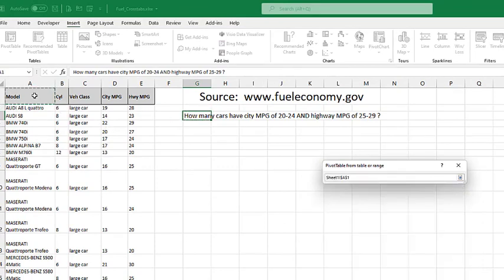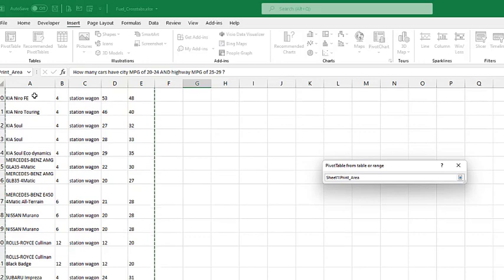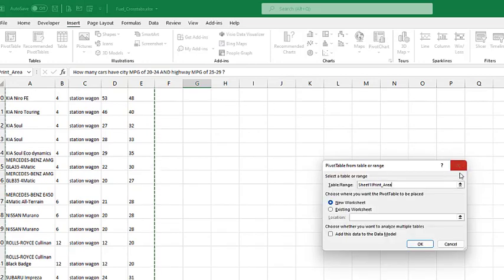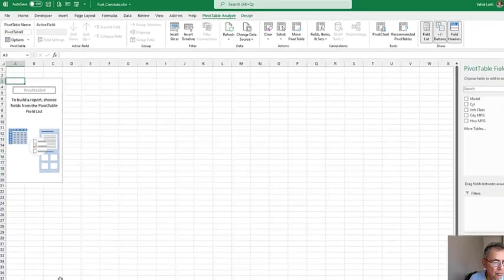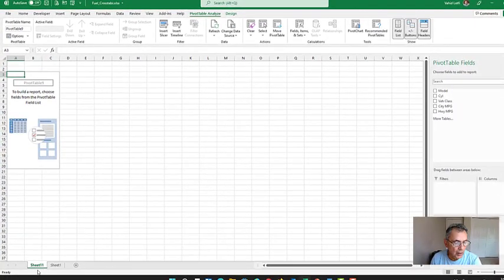So I'll start here and highlight the entire table, click Close here, and I want to place my pivot table in a new worksheet, so I'll click OK, and now I have a new worksheet. Mine is numbered sheet 11 because I've been using Excel for a while now today.